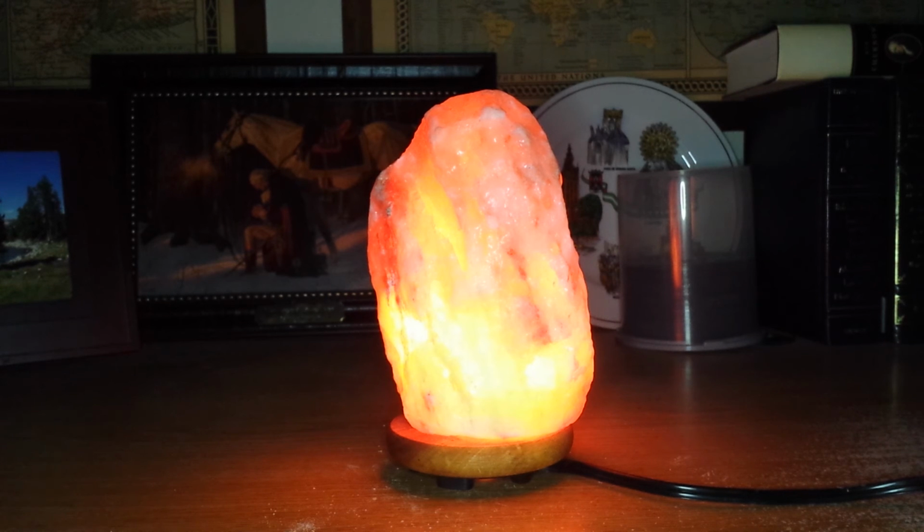I can see how this would help someone who has seasonal affective disorder in the winter, you know, kind of having that warm glow of a comforting campfire or something. You know, there's no harm in it, regardless of whether this actually accomplishes what it sets out to do on the box. You know, it can only help, so why not?